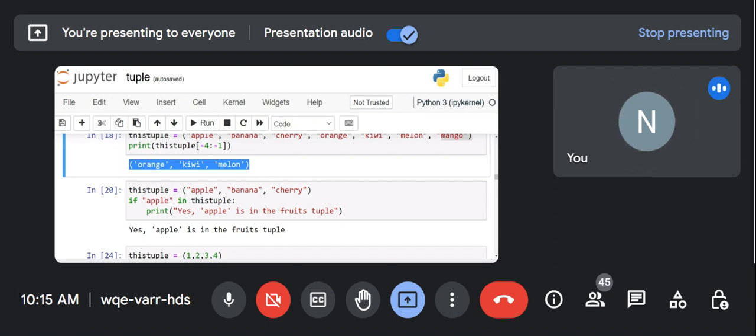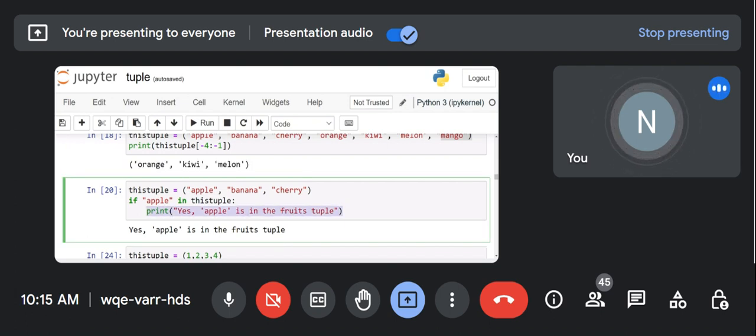So in, not in, you have seen that these keywords can be used in combination with if, and it will give you the result as written in the print statements. And here you can have an else statement also. It depends upon your choice what you want to print.